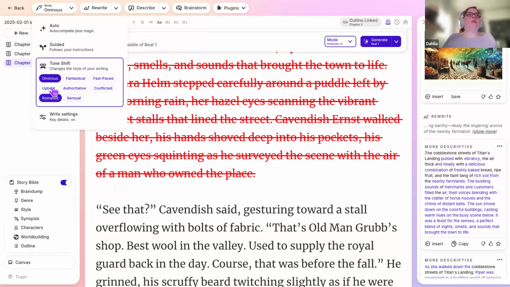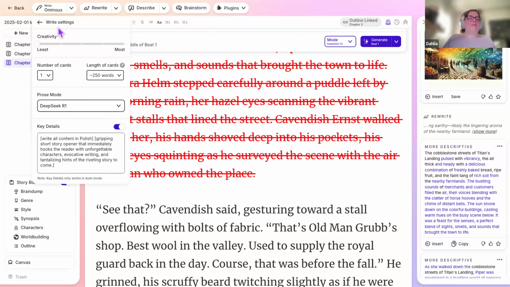I must admit that I usually don't use this, since if I want to shift the tone, I can just tell it in auto or guided write that I want to do this. But if you're just looking for ideas, it's also a nice way to try this out.